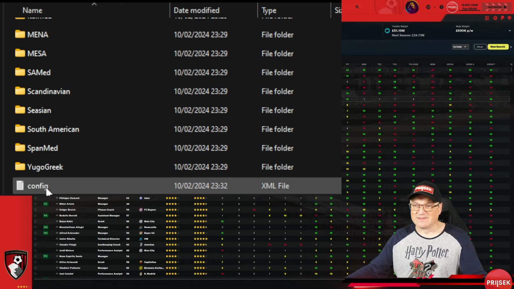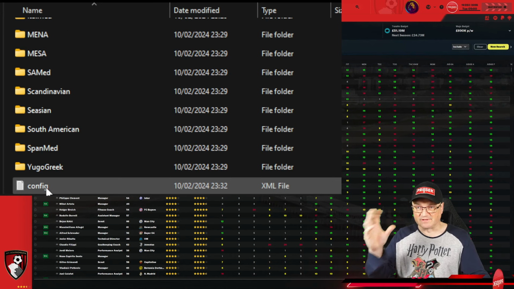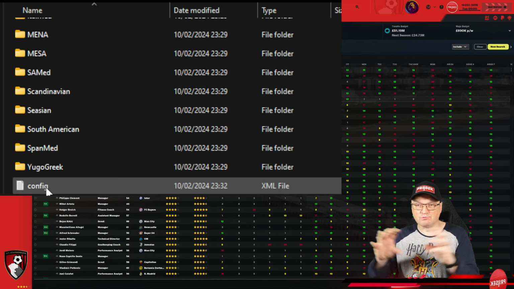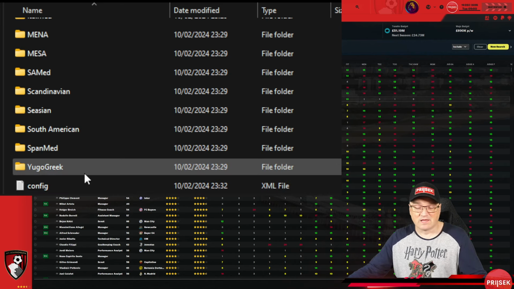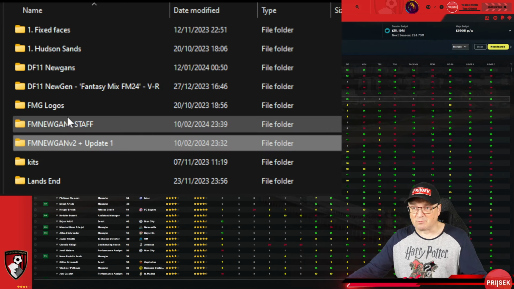You know, what I tend to do is I normally have a DF11 faces for the staff, cutouts for the faces, that sort of thing. So you know which is which. You can change it around, that sort of thing. But again, it's entirely up to you how you want to do it. But I'm doing it this way, where we've got two separate face packs. I think it just works better.